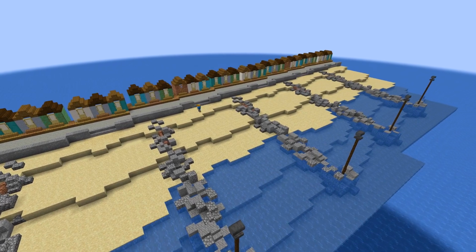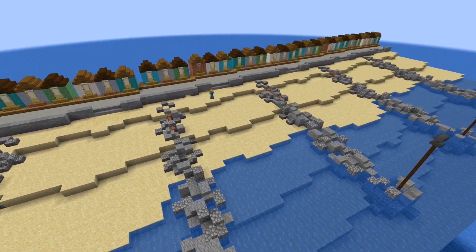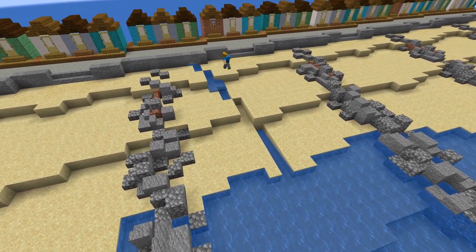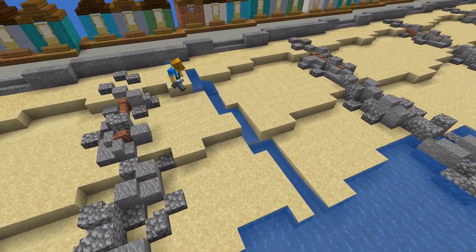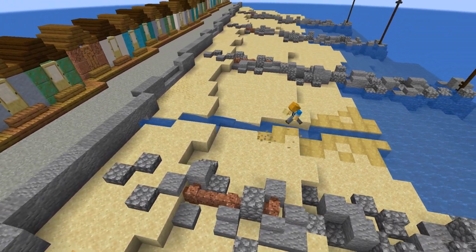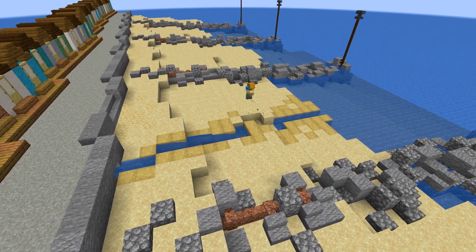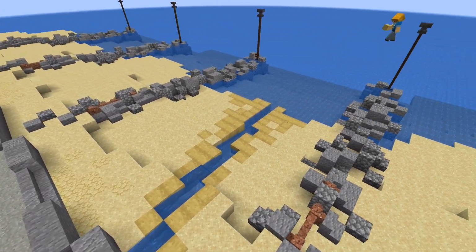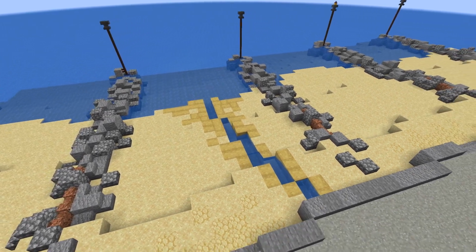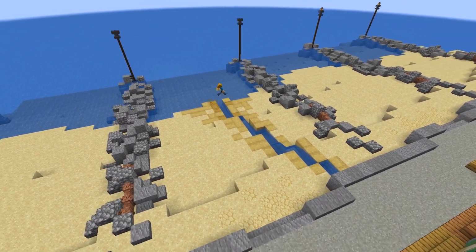Now one detail that I think could really add some point of interest is a little stream going down to the beach. So we're just going to make it 1 block wide, but of course that looks a bit naff. So we're going to create the effect of wet sand by using the stripped birch log as a darker tone. And then we can even use stripped oak log to go even darker towards the sea.